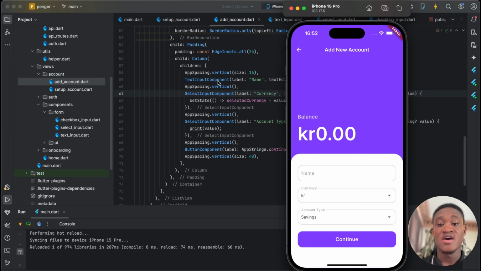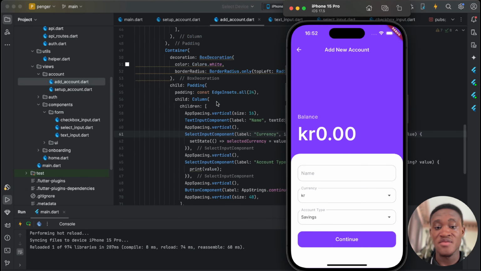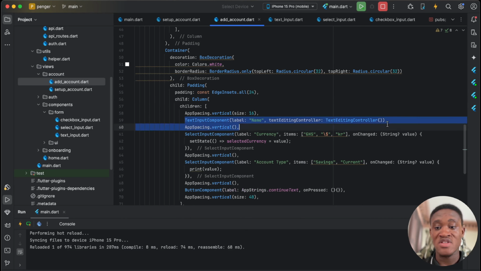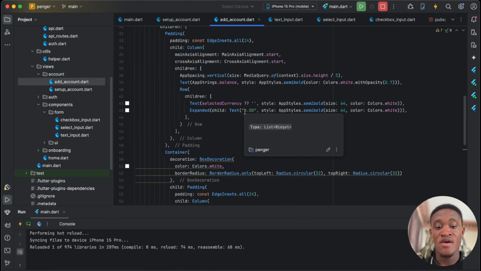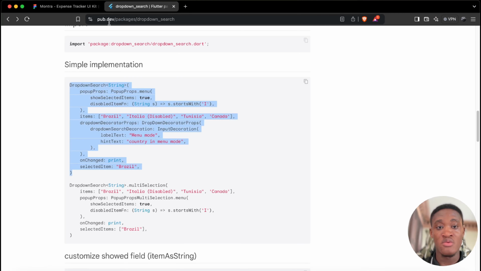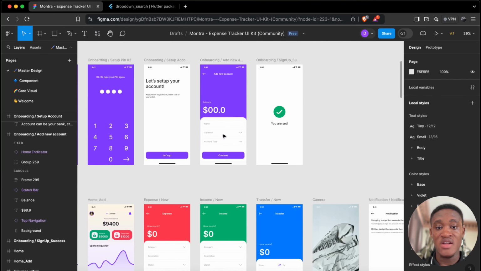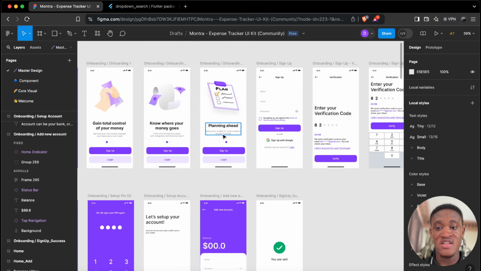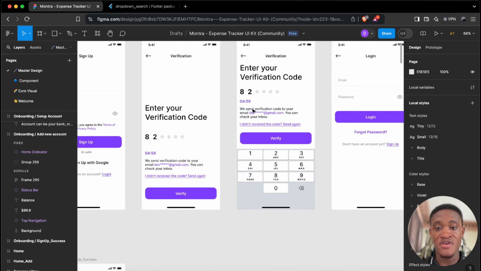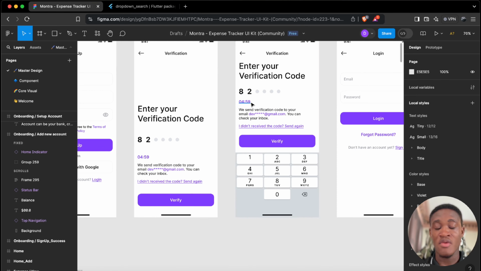All right, and then also this test here, it's supposed to be an input where the user can actually type something. Okay, so that means we need our test component over here. Now, if you remember in our UI, when we were building the UI, we had some input boxes that necessarily wasn't this rounded. For example, when we're doing this, we had to come up with our own test input.